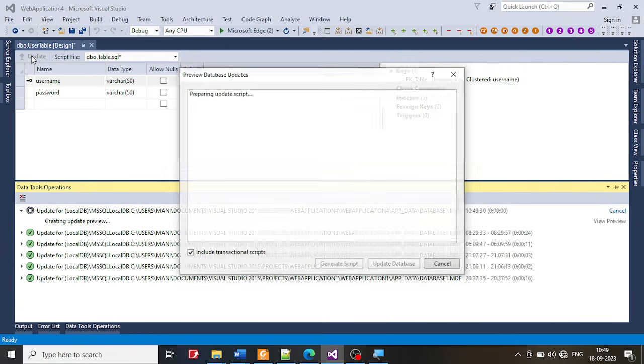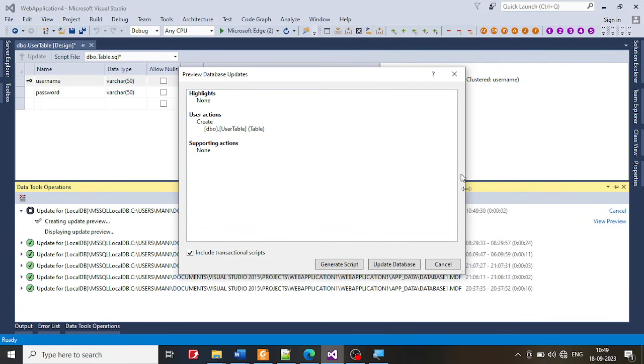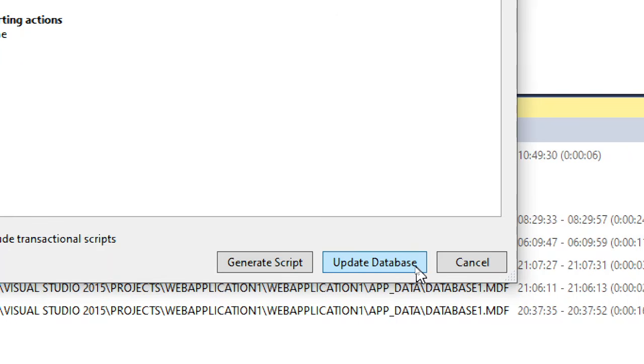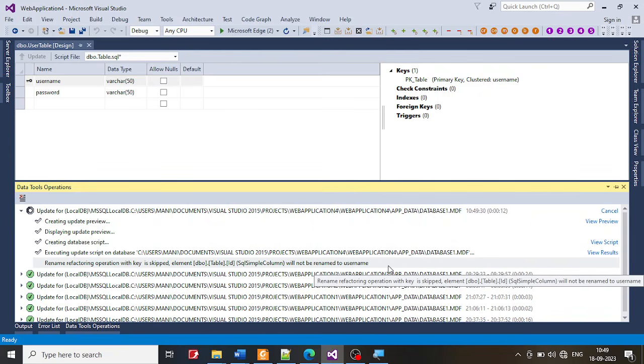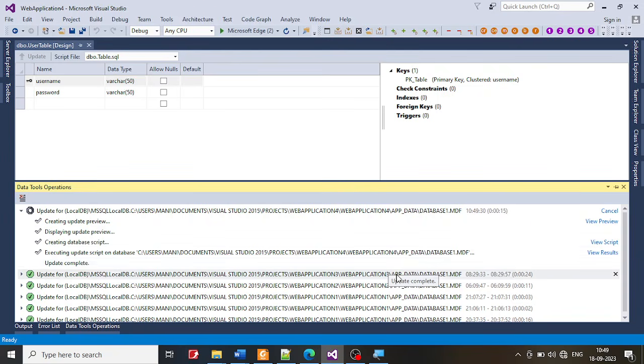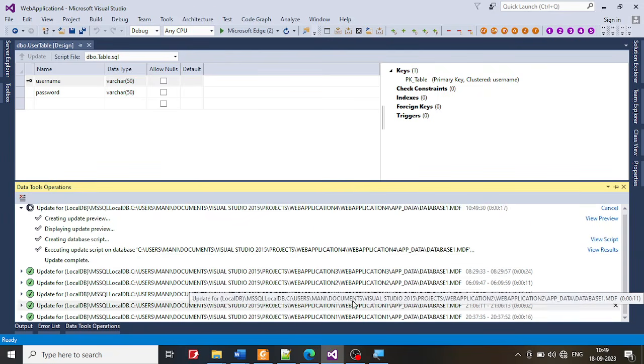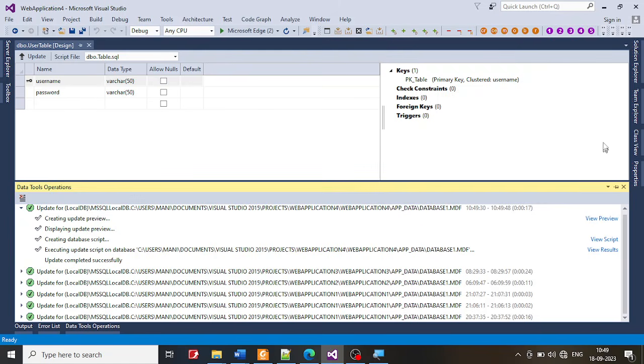I'm going to click on this update, and in this dialog box, click update database. If you want, you can generate the script and other things. That's not really required. Just click on update database and everything should go fine, there should not be any error here, and it should update everything to the database.